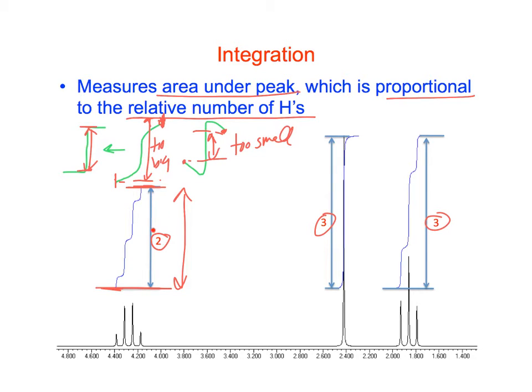And so, the other thing to just make sure that you remember is it's the relative. We could have the same spectrum if it was some molecule that was symmetrical, and even though we have a 2 to 3 to 3 ratio, it could actually be 4 to 6 to 6, right? Or 6 to 9 to 9, right? So it's just giving the relative ratios.